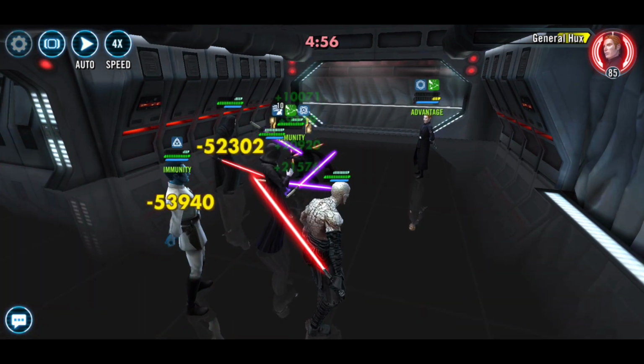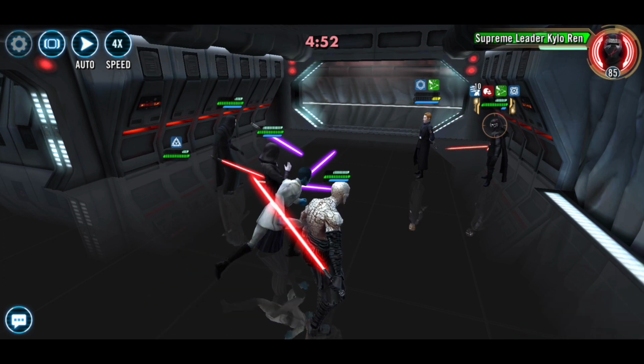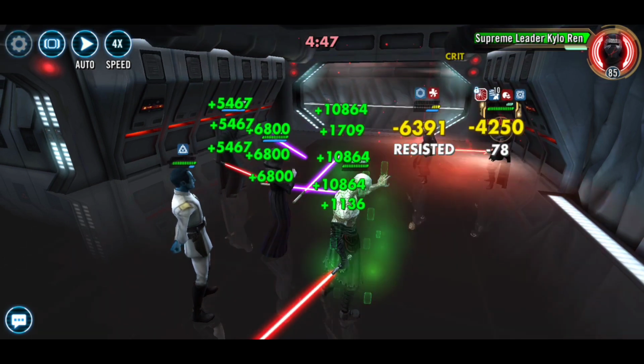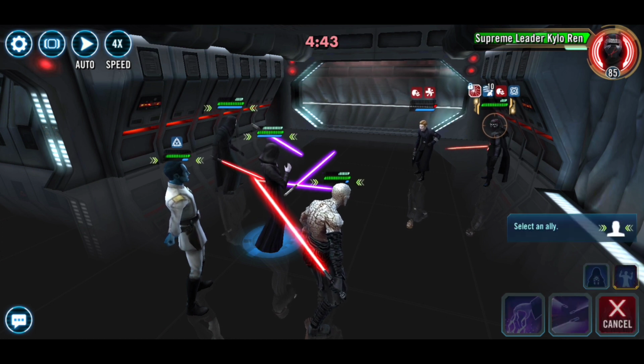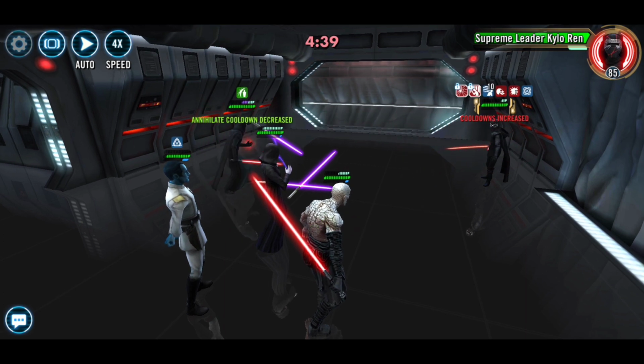Here's me going for cleanup on this Kylo team. He's just got Hux left, and then Supreme Leader Kylo. So watch this. I mean, I've never been in this situation before. I guess you learn something new every time. But I brought Traya lead, and then of course Nihilus.